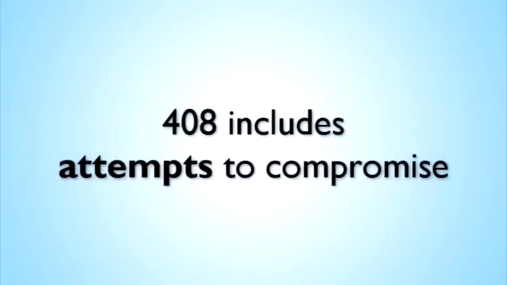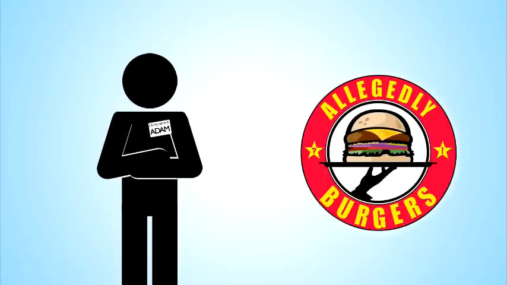Now, 4 points are worth clarifying at this stage. First, the rule relates both to attempts to compromise and completed compromises. Attempts to compromise often come up. Let's say Adam has sued a major hamburger chain alleging food poisoning. Adam and the hamburger chain enter into compromise negotiations. However, they don't reach an accord, and the case proceeds to trial.